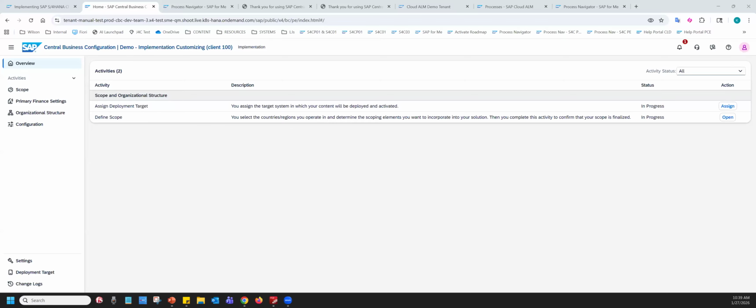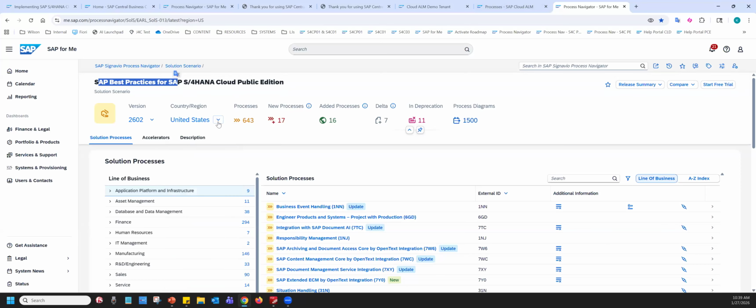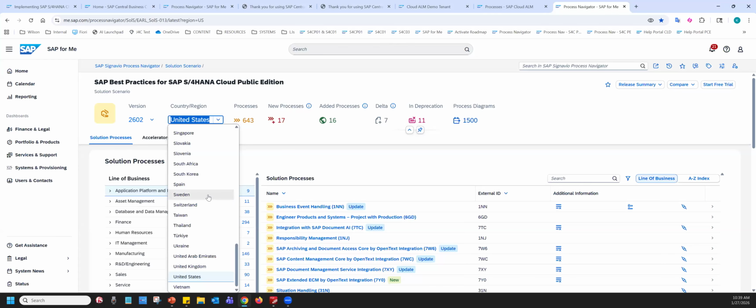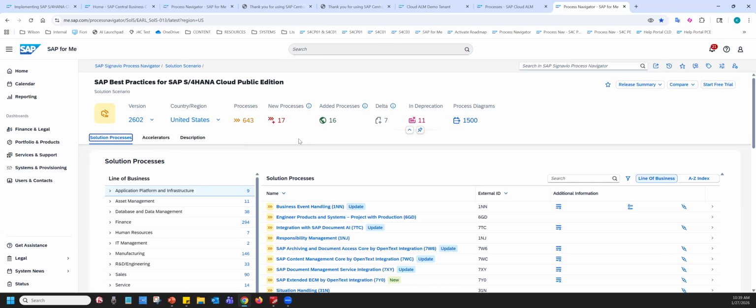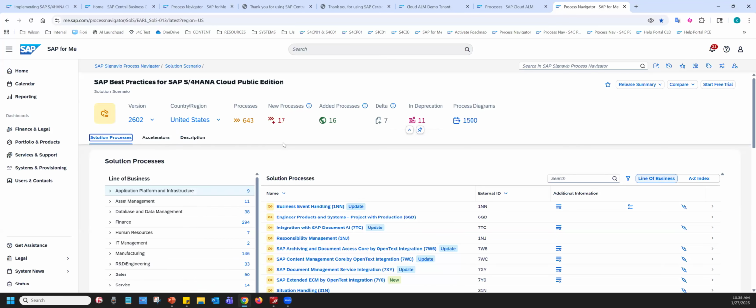And then is tax requirement part of the best practices for localization? If it is a best practice country, so if it is something that's in this list of what we have best practices for, then yes, we take care of those types of things. If it is not a best practice country, it is the customer's responsibility. So these are SAP delivered local versions, which SAP is responsible for maintaining. When you use the configuration localization tool, you are creating a customer specific version, right? So that means the customer is responsible for it.